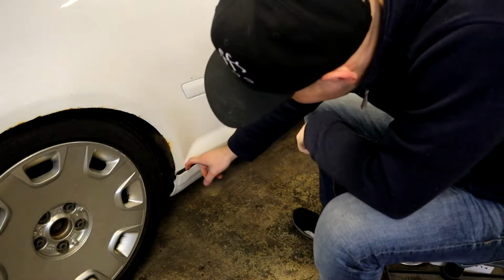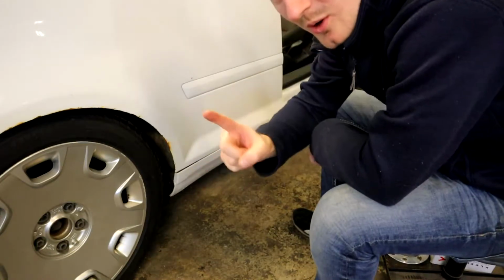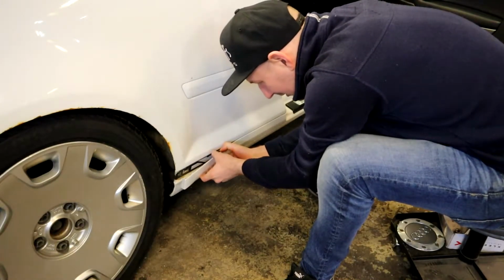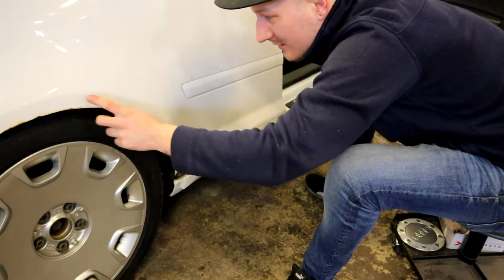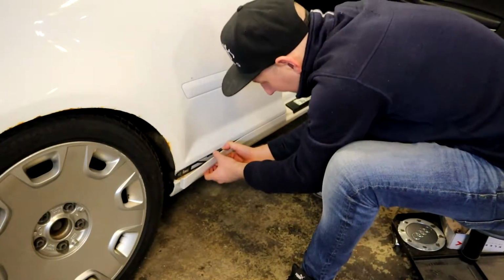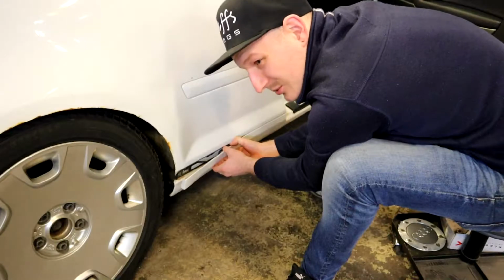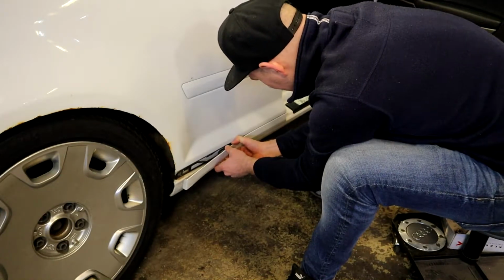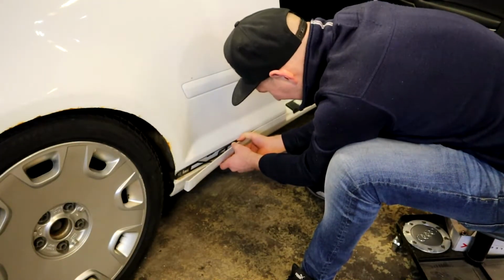Well, I did notice that I needed to sandpaper all the way down here, so hopefully I can remove this one in one piece. It's very sketchy, and some previous owner maybe did something with this fender, because this one is totally crap. Probably took away this one as well, and only attached it with two-sided tape, because the clips are gone. It's only tape here.